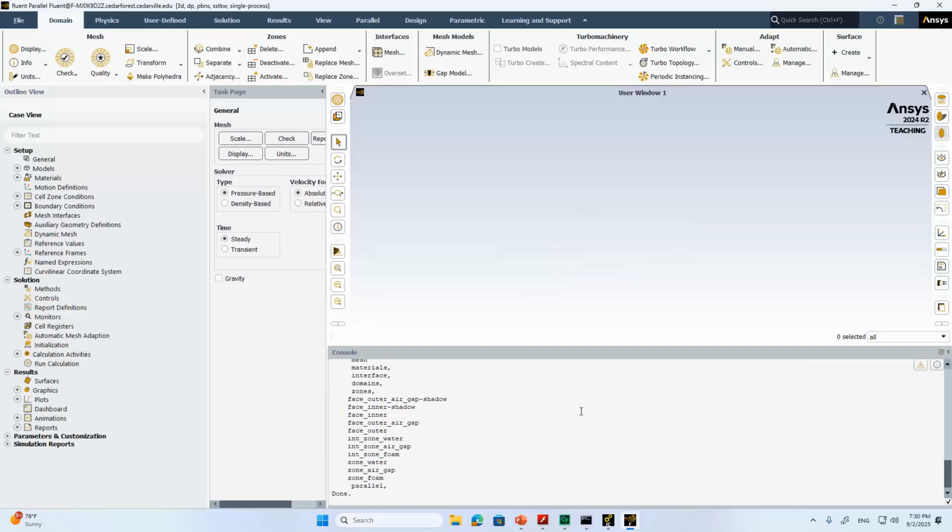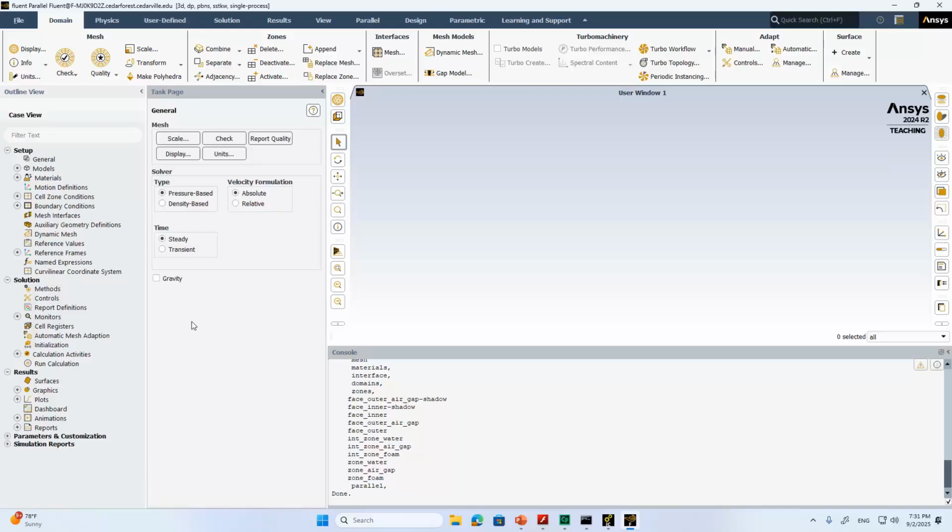Okay, it takes some time to read the mesh file into Fluent, and if you see this done here without any warning or error message, then it's a good sign that your mesh file is correct. But to be sure, you can first click check.